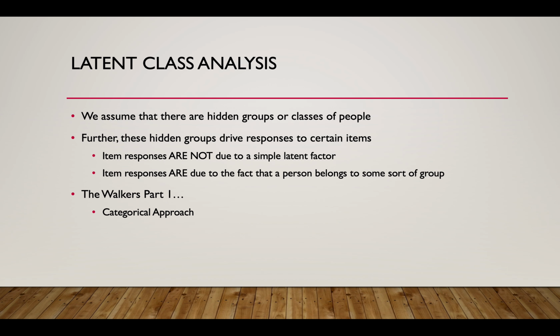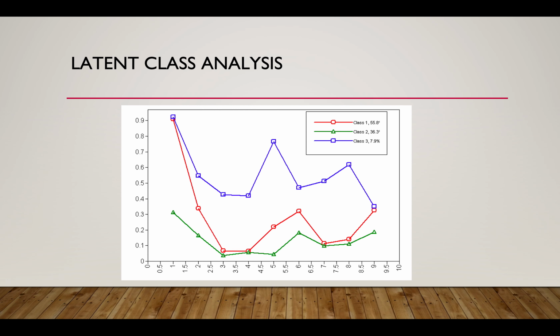The idea, though, here is that you have a bunch of items, categorical items, often dichotomous, but not necessarily dichotomous, that predict whether a person belongs to a certain group. And the probability of endorsing a yes or no response on a given item helps to determine whether they are in a certain group. And so for this, we have these items.